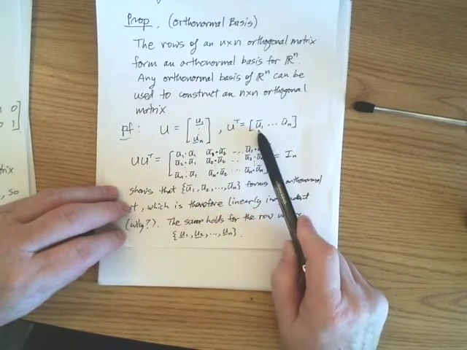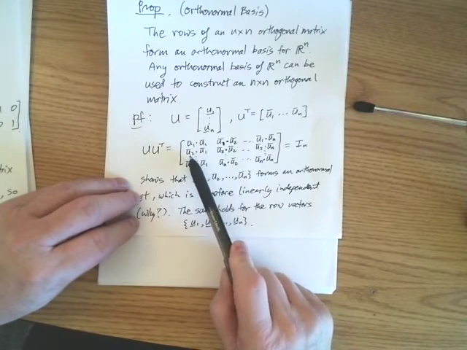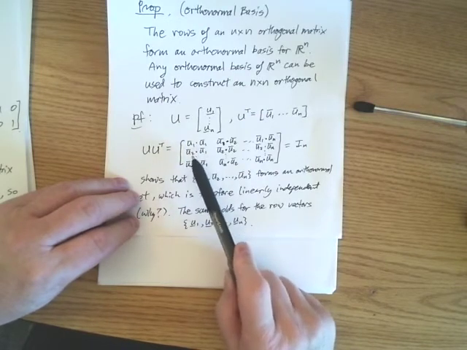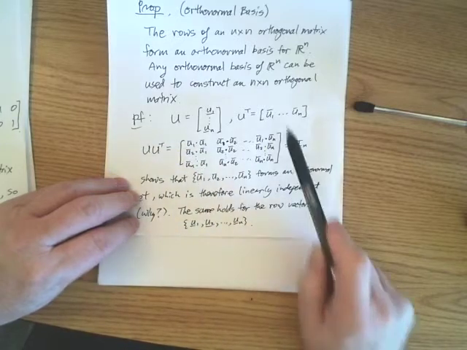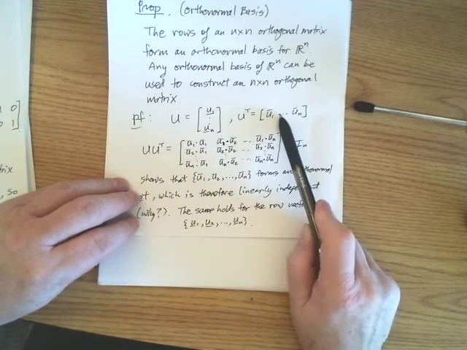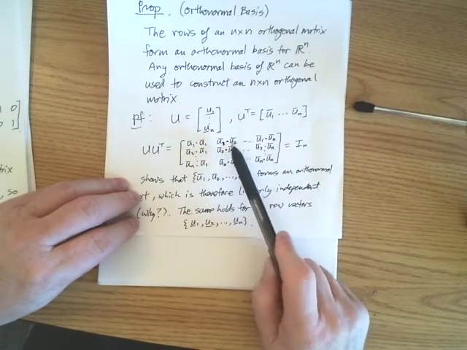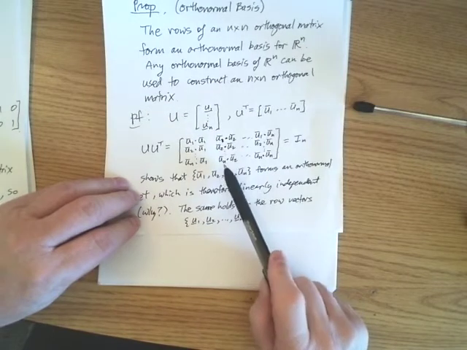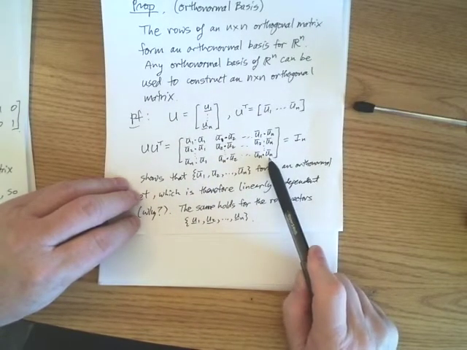That turns out to be exactly the same thing as the dot product of the column vectors like this. U1 dotted with U1, U2 dotted with U2. Notice the bars on top, Un dotted with U1. Then when I multiply with the second column on each of these, I get U1 dotted with U2, U2 dotted with U2, Un dotted with Un, and so forth, all the way to the very end.